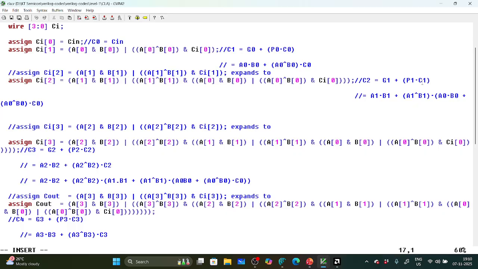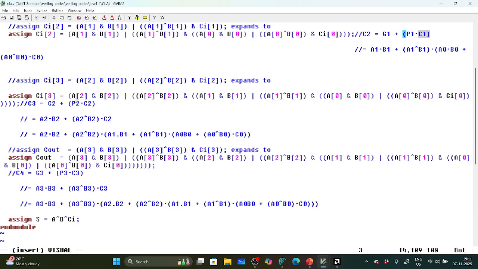If you substitute G1 equal to A1 B1 and P1 equal to A1 XOR B1, and also substitute C1 here, you will get the expression A1 B1 or A1 XOR B1 and A0 B0 or A0 XOR B0 and C0. This is Ci of 2.